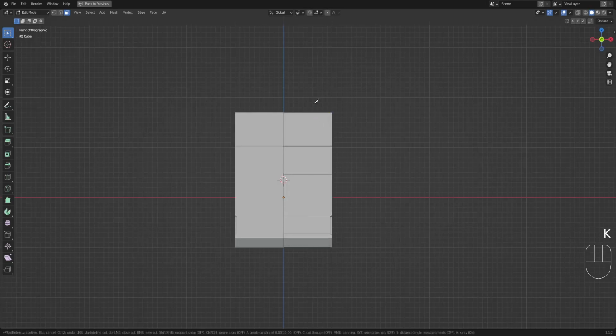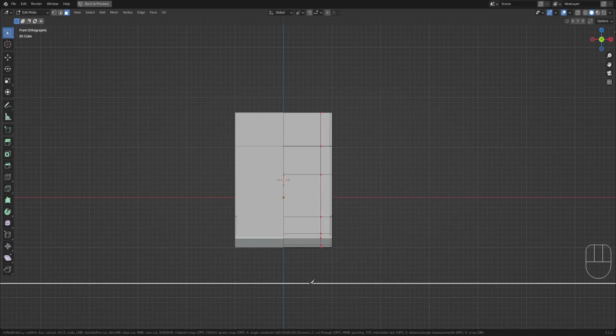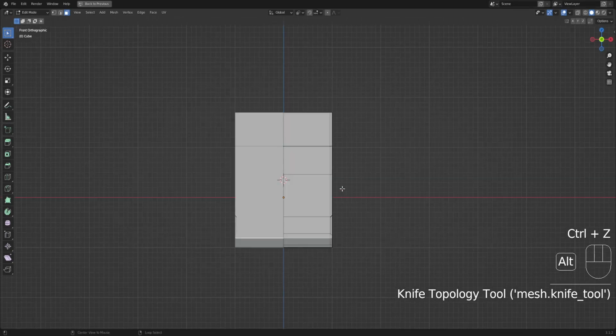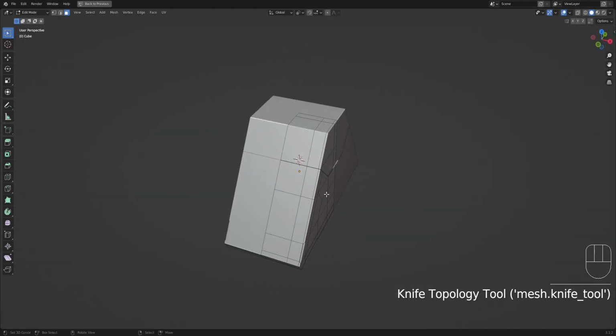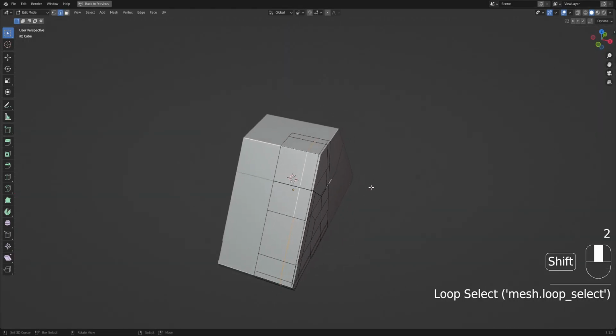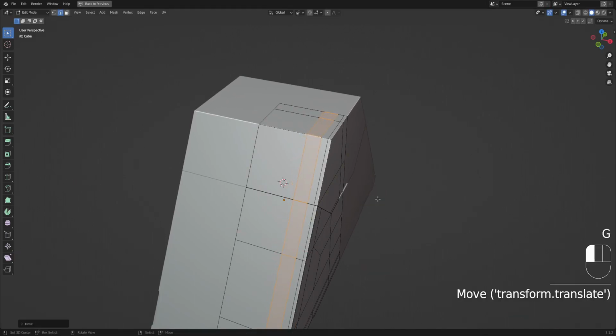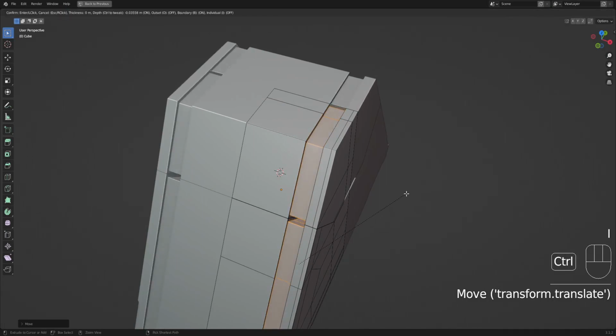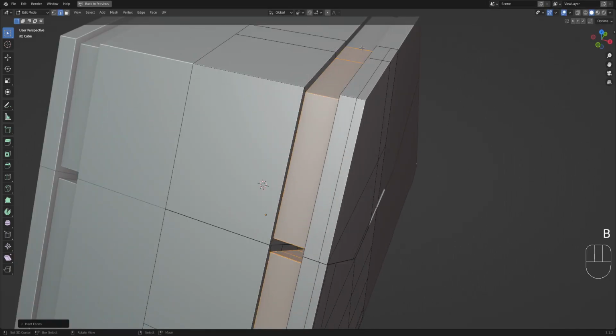cut a line. Pressing A, knife mode, goes to angle, and press C. Okay. Press C before the cut. So A to angle, and press C to cut through, and confirm. And then selecting this edge loop, and inset. Press B to get rid of the faces in the symmetry line.